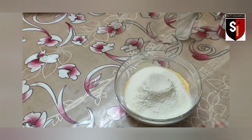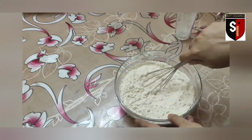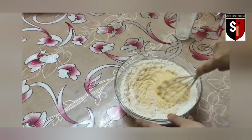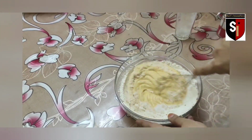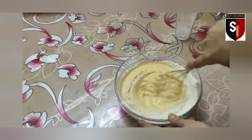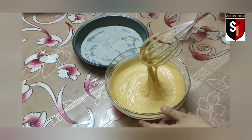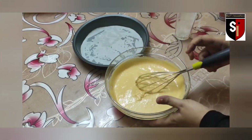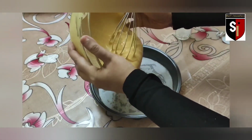Now take a whisk and fold it from one side gently. It's a very important step. Always when you are folding, fold it from one side. If you are folding from both sides, our cake texture will be hard. So now the batter is ready, and this is our consistency. Now we are pouring this batter into our cake tray.